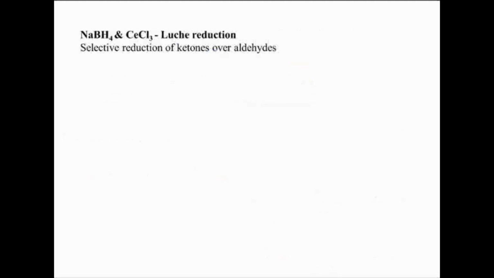But we have seen that sodium borohydride reduces aldehydes and ketones. What if we want to reduce only one functional group among ketone and aldehyde? In a particular compound, you have both ketone and aldehyde, and you want the ketone alone and not the aldehyde. Normally, aldehydes are more reactive than ketones, so it is easier to reduce aldehydes.